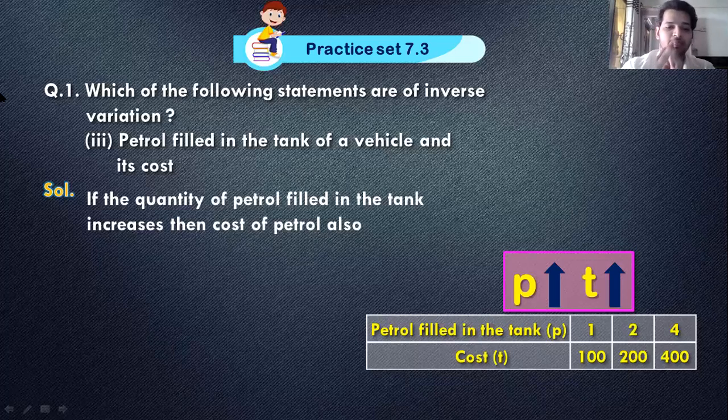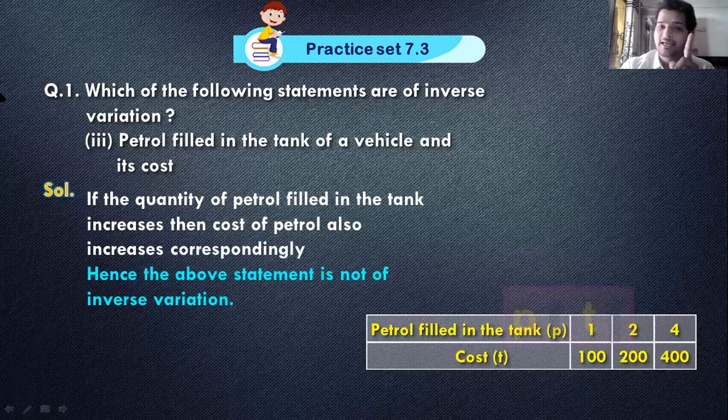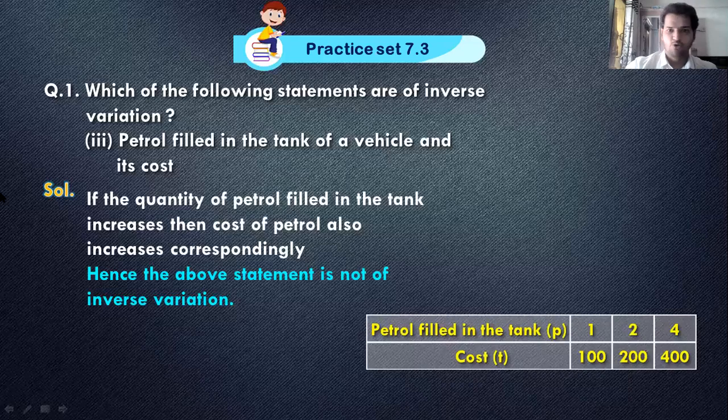So we will write, if the quantity of petrol in the tank increases, then the cost of petrol also increases correspondingly. Correspondingly matlab ek saath. So hence the statement given in the question is not an inverse variation. All right, fantastic, great. So now we will proceed with the next part.